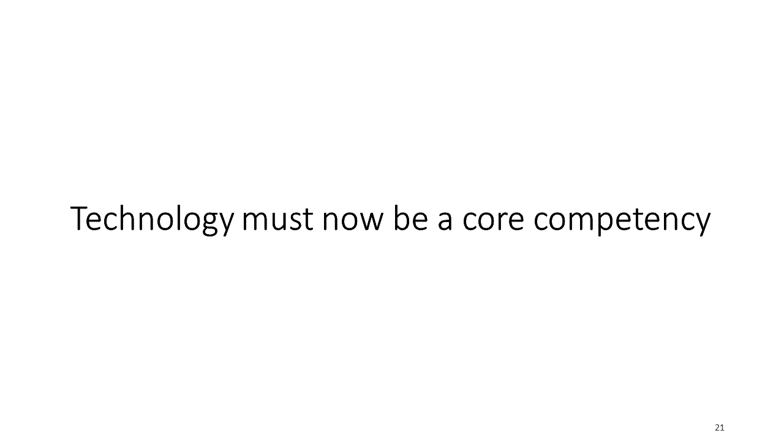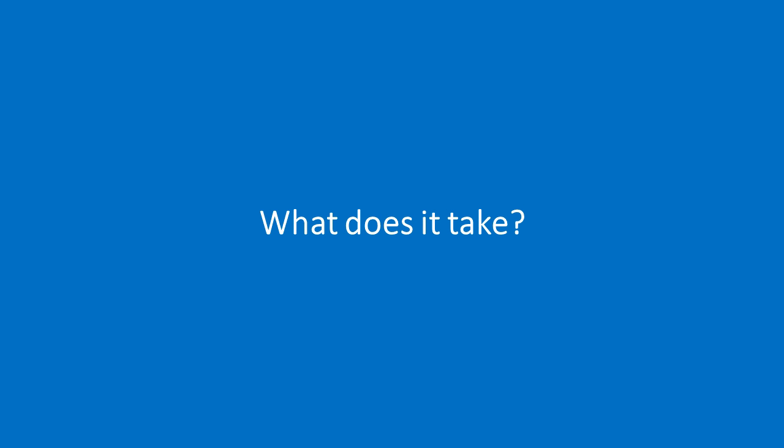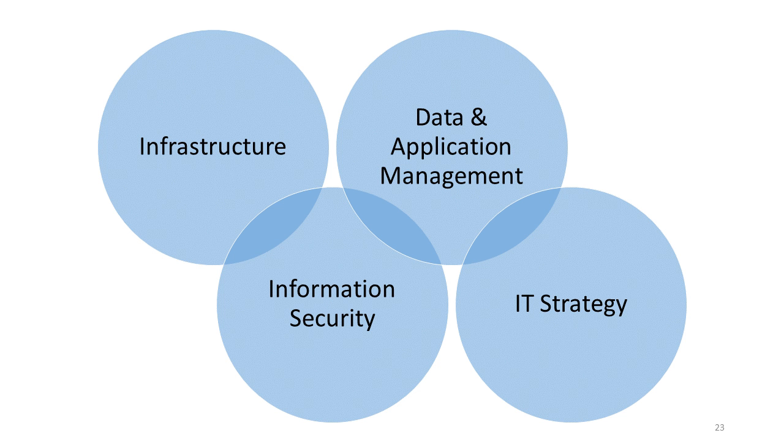Okay, so with that kind of bleak outlook, let's talk about how we can build this competency, right? What does it take to make our organization have this core competency of technology? So when I talk about this with nonprofits, I like to divide it up into a pretty chart because I'm a consultant, so everything has to be a pretty chart. These are the 4 different categories that I tend to use when I talk about it. So for the rest of the presentation, we're going to use these categories to talk about IT support, IT staffing models, right, and working with external vendors. So we're going to go through each of these categories.